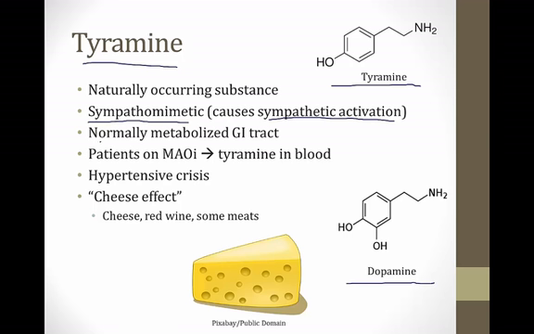Now, normally when you eat foods that contain tyramine, they are metabolized in the GI tract. However, they are metabolized by the monoamine oxidase enzyme. Therefore, patients on MAO inhibitors can see the level of tyramine rise in their blood. This can raise the blood pressure and, in fact, can cause a hypertensive crisis. This is sometimes referred to as the cheese effect because tyramine is found in cheese and also in red wine and some meats. So patients on MAO inhibitors, especially the ones used for depression, who go out and have a big pizza dinner can find that they are in the emergency room with a headache from a hypertensive crisis. And that concludes our module on phenylalanine and tyrosine.